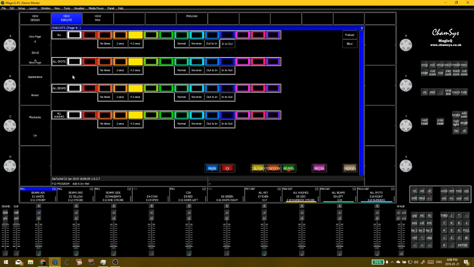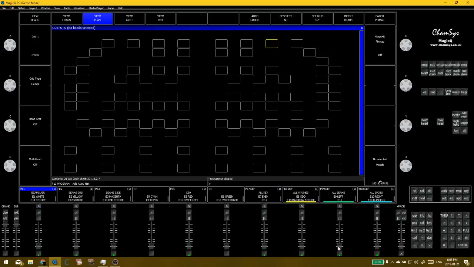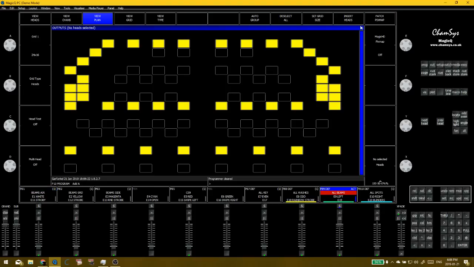So yes, this is what you would have to do, because then you can do your fade times with the in and out and have that work. Now to actually do the in and outs, let's bring out the output window. The output window, and we'll just take this group, this bottom group here. Yep, that's good.